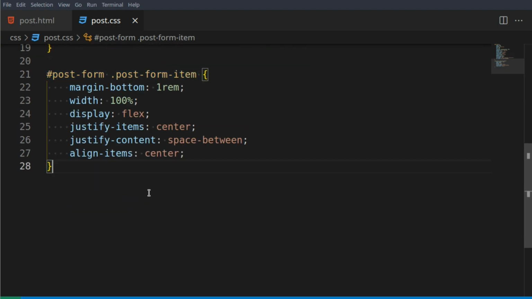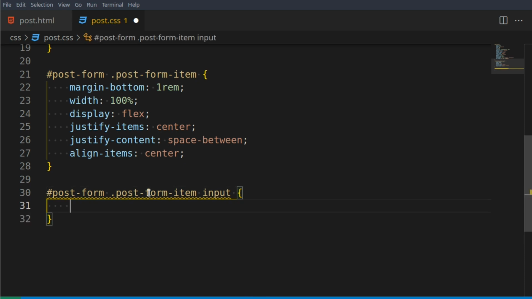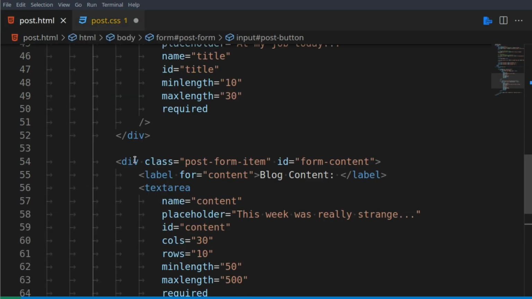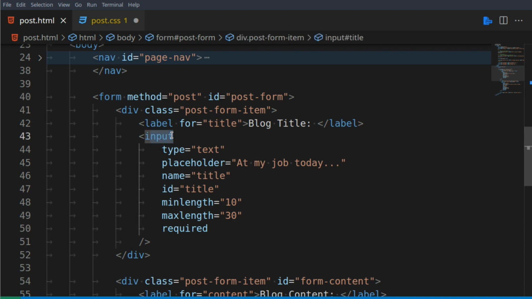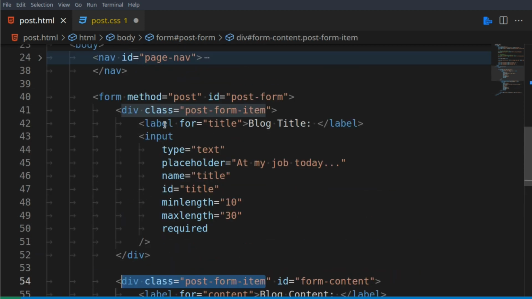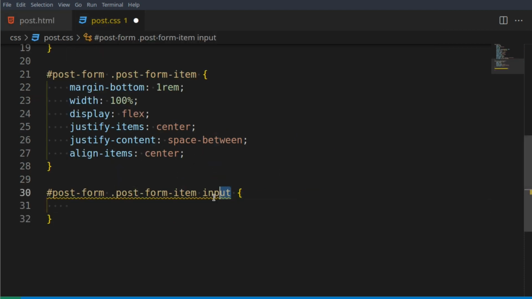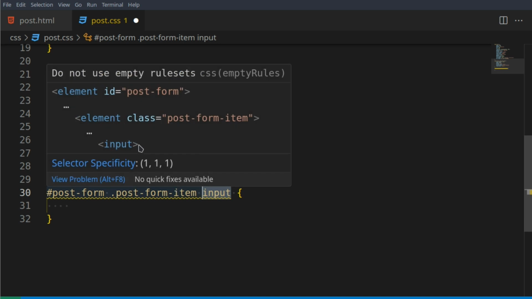We can copy that, go down here, say input. So we're selecting specifically the input. In our case, we're just selecting this element. We don't have any other inputs except for this one, but this one isn't inside of this div, so it won't be selected. So this here is the only input that will be selected. It might be best to actually just select the title, or the ID, which is title, rather than the input itself. But in our case, we can actually just select an element for once. And as you can see here, it will select this input inside of these elements.